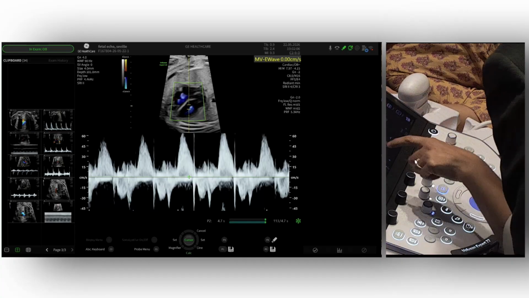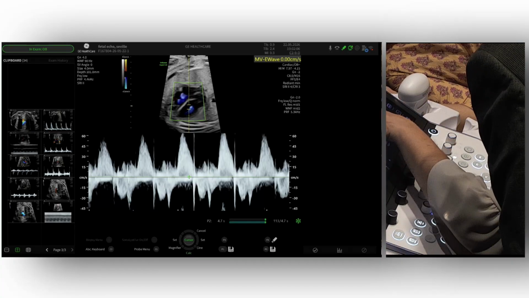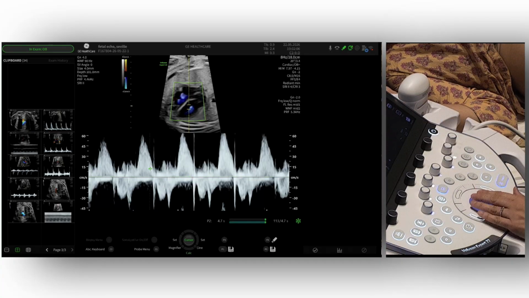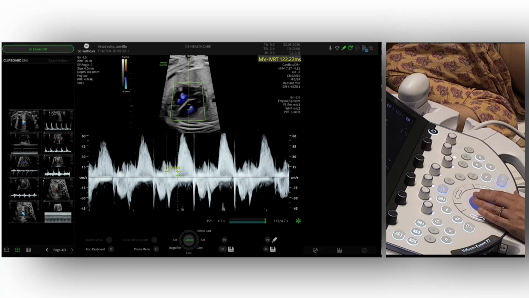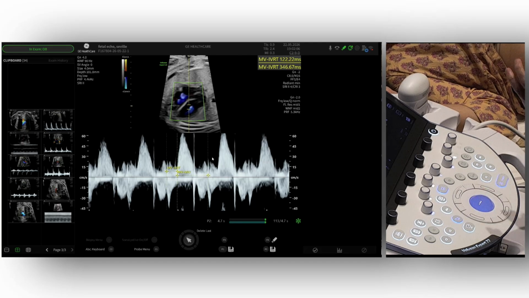No, timing, tiempo. Okay, well. So we can measure the time from the beginning of the atrial contraction to the beginning of the ventricular contraction, and then the time from the beginning of the ventricular contraction to the atrial contraction, yeah? So that's measuring the AV and the VA time periods, yeah?